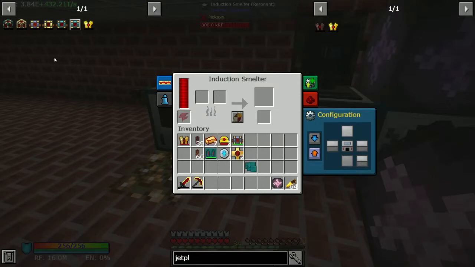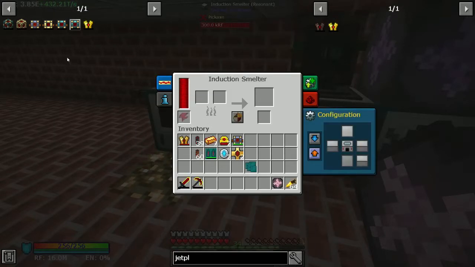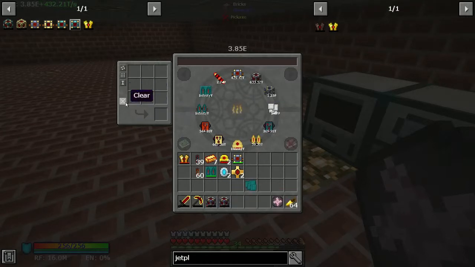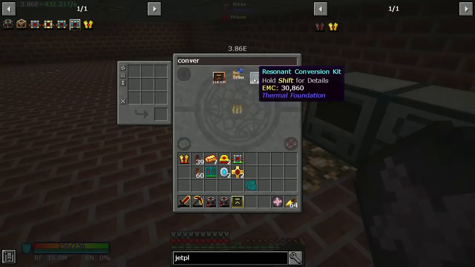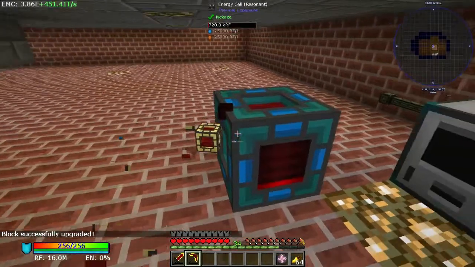Okay, that gets us that. Leadstone flux plate with a reinforced energy cell. Is that just as simple as taking these and conversion kits, reinforced, what did I need? I need reinforced and resonant. Is that just as simple as going... I hope it is.